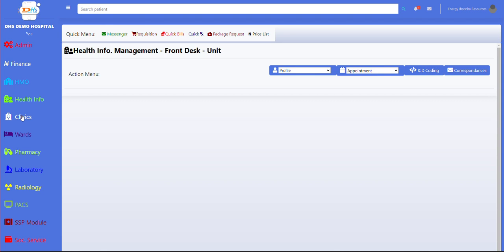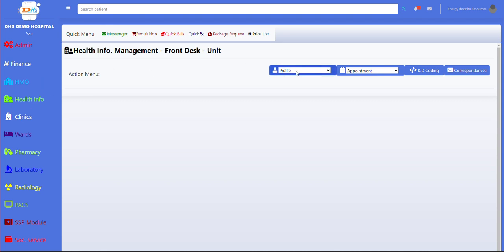The profile will allow you to profile patients. Profiling a patient means registering patients in a category that is supposed to be, updating existing patients, or converting the patient profile from one category to another. Also, you will be able to generate things like the patient e-card in the profile menu.